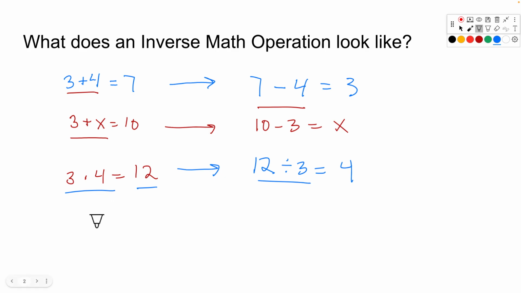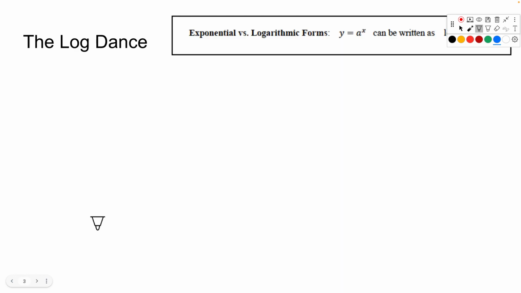So let me introduce logarithms as sort of a log dance. Okay, so let's take an exponential, because a logarithm is an invented function to be the inverse of exponents, right? Because we learned addition, and then we found that subtraction was the inverse. We learned multiplication, division was the inverse, so we could undo it. We learned about exponentials at some point in our career. A lot of us maybe never learned about what a logarithm is because we never used it or needed it. Now we need it. It's the inverse of exponentials.